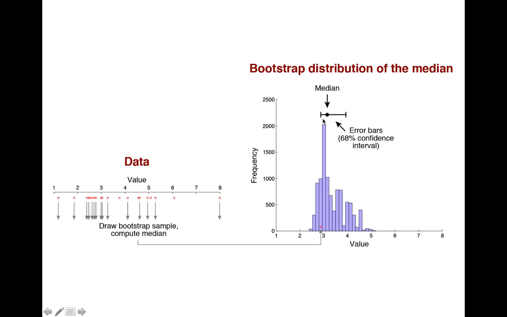We can also use other percentiles. The median is just the 50th percentile, but let's use the 16th percentile, put that here, and then the 64th percentile, put that here, and the distance between those two percentiles is 68 percentiles, and so this gives us something like a 68% confidence interval, and it's analogous to the standard error confidence interval. So plus or minus one standard error tells us 68% of the sampling distribution. I forgot to mention that earlier. So what we've just covered is a bootstrap method that allows us to quantify the uncertainty on the median of our data set, and we can plot that as error bars as shown here.